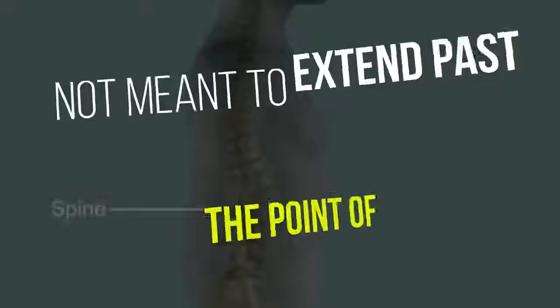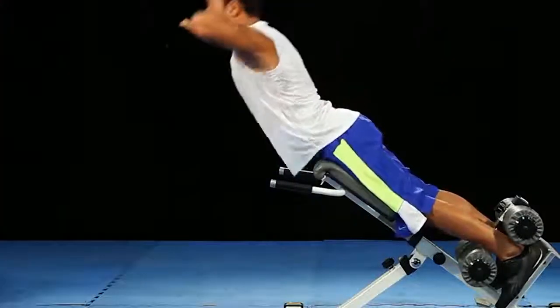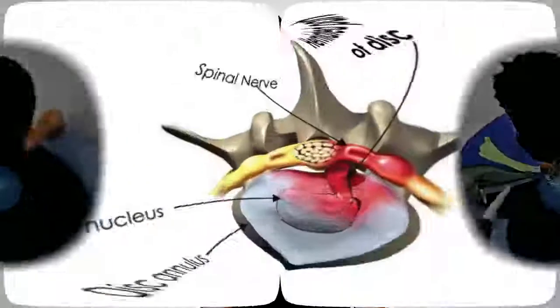The spine is not meant to extend past the point of neutral at any time. With this exercise, so many people extend their backs past that point on every rep that they come up, and they wind up with a strained lower back or a full-out injury to their discs.